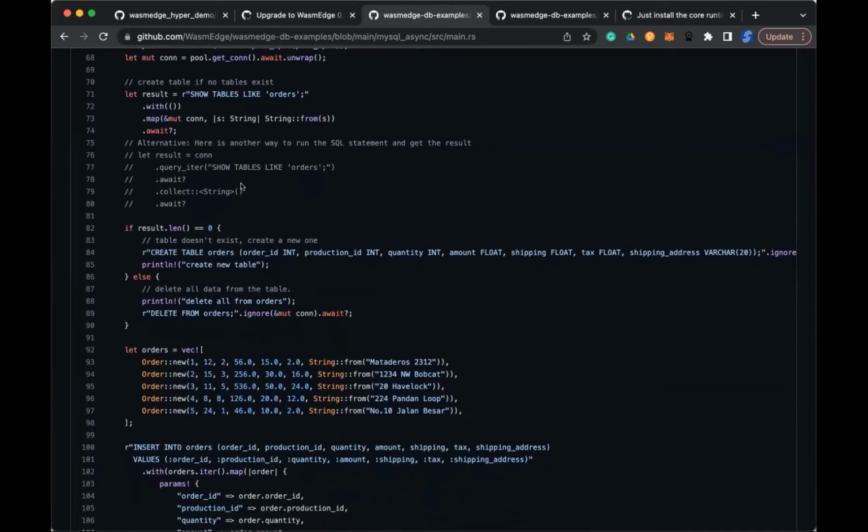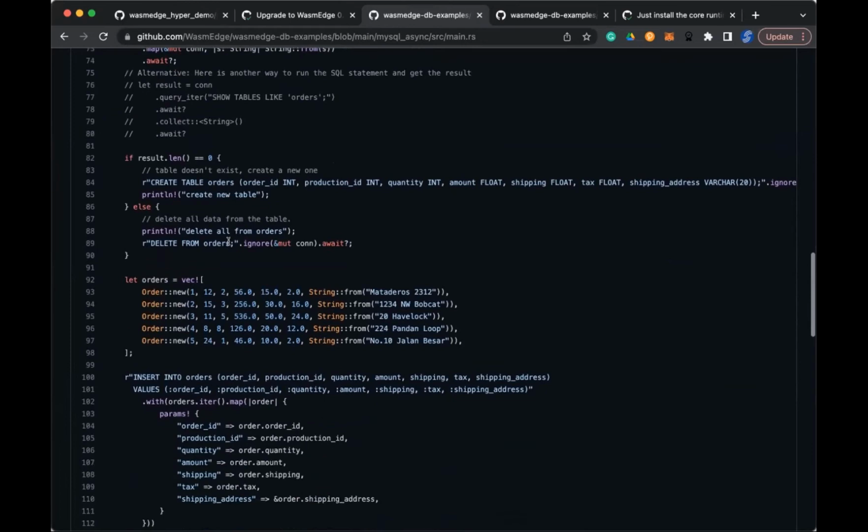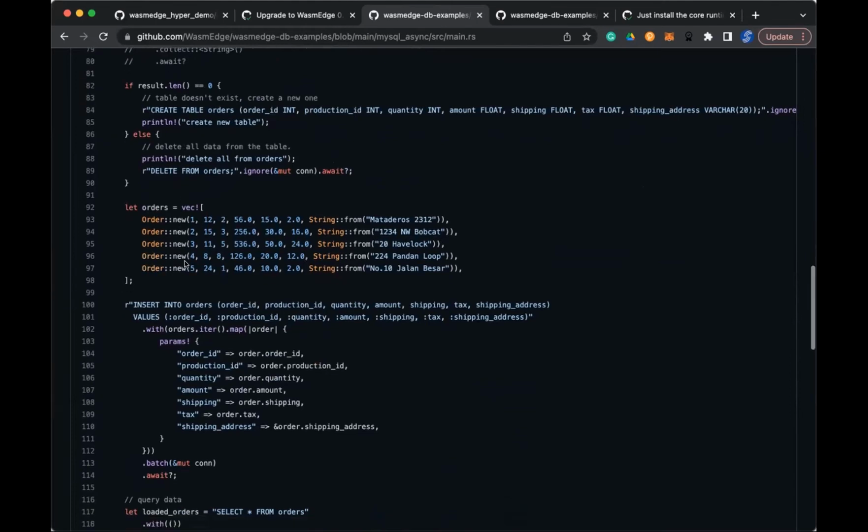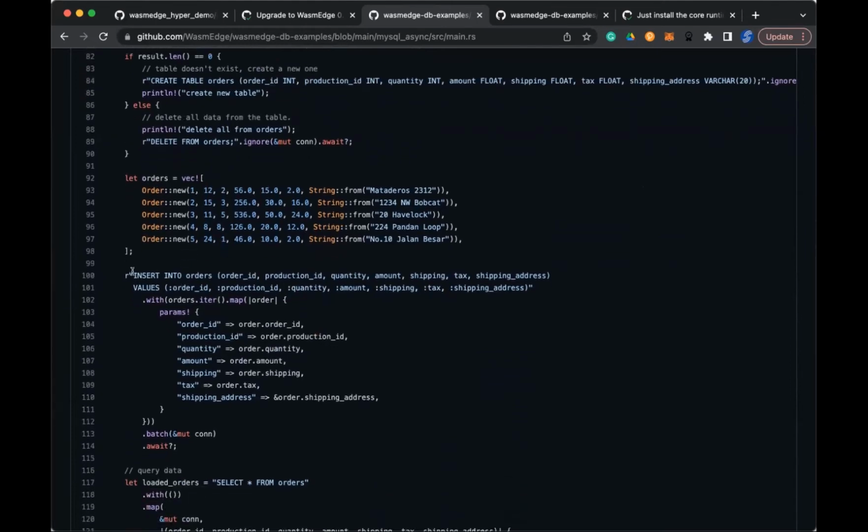So here are the SQL commands to create a table if it doesn't exist and all that. And now we create a bunch of order objects. Okay, so create a vector of order objects, and then use this SQL command to say I want to insert all those objects into the orders table. So now we have an orders table in the backend in the MySQL database.